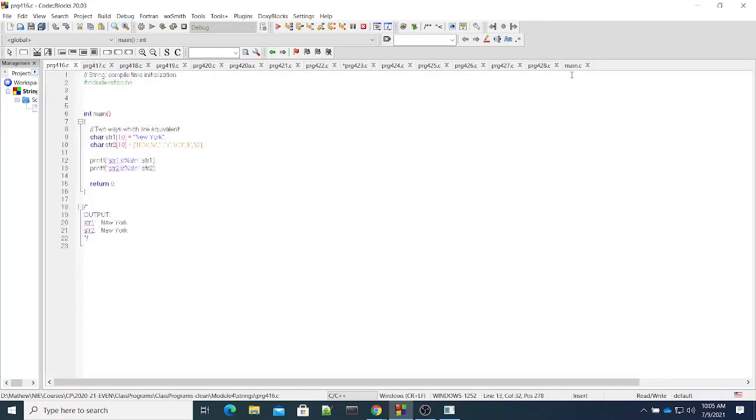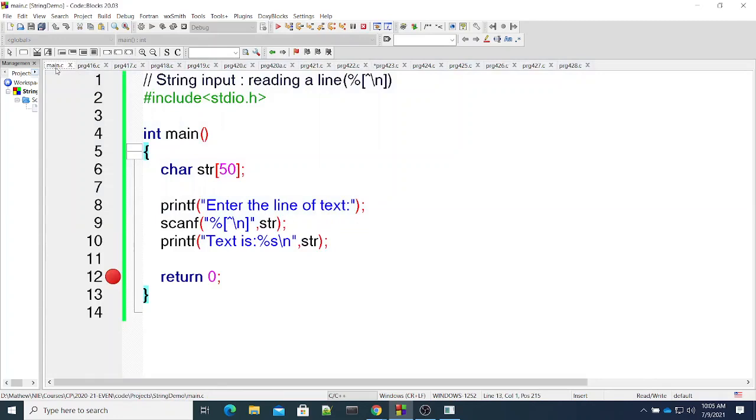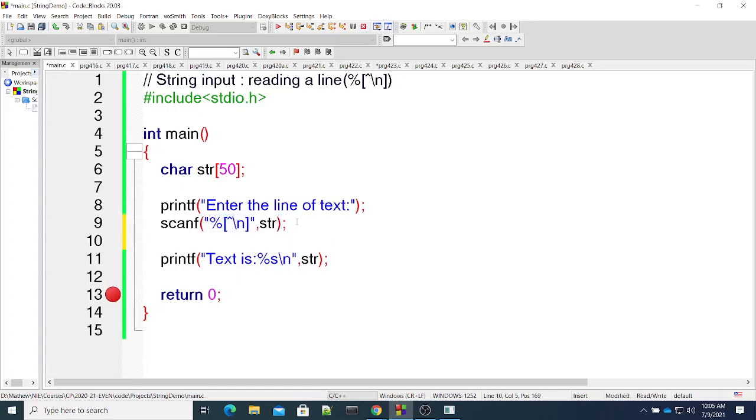Previously, if there was a space within the string, we were using scanf with this syntax. Instead of that, we can use gets to read a string which contains a space character also.